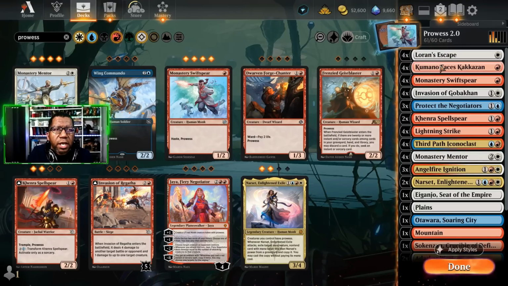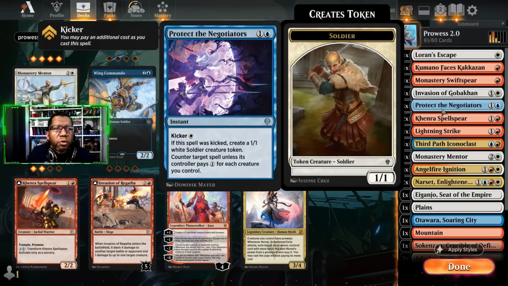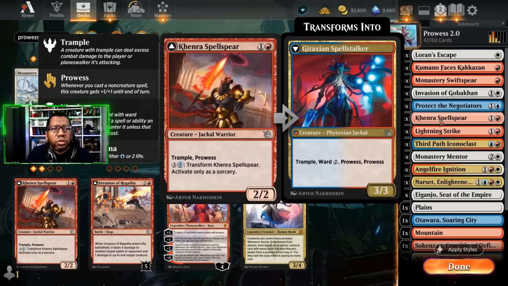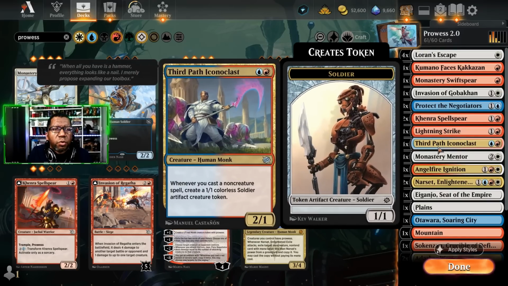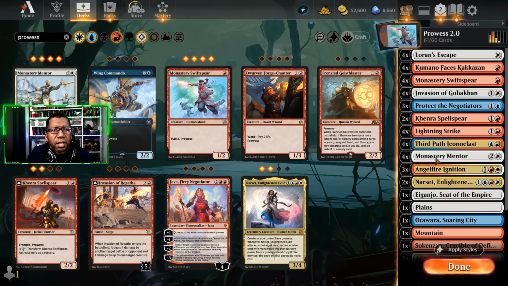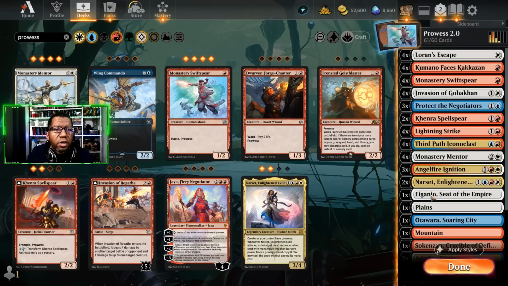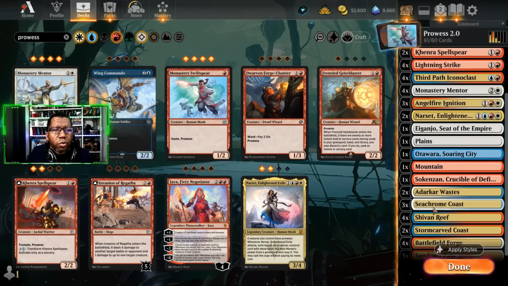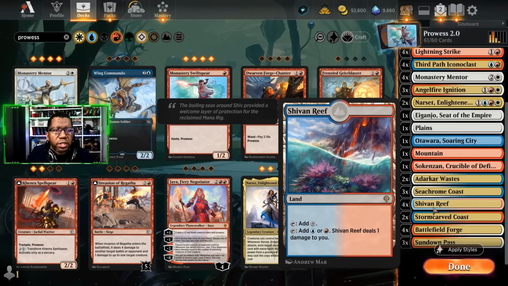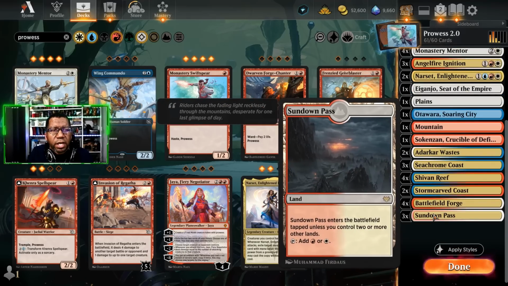We're going to go with 1 Lauren's Escape, 4 Commando Faces Kakazan, 4 Monastery Swift Spear, 4 Invasion of Gobakhan, 3 Protect the Negotiators, 2 Kinra Spell Spear, 4 Lightning Strike, 4 Third Path Iconoclast, 4 Monastery Mentor, 3 Angel Fire Ignition, 2 Narset, 1 Iganjo, a Plains, Otawara, Mountain, Sekinzen, 2 Attica Waste, 3 Seachrome Coast, 4 Shivan Reef, 2 Stormcarved Coast, 4 Battlefield Forge, 3 Sundown Pass.